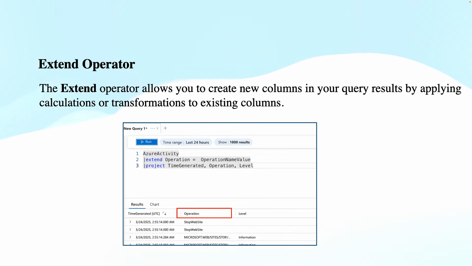So in the result, you see that the property name is appearing as operation, not the operation name value. In fact, in the project operator, in the third line, the property that has been selected to project is operation, not operation name value. So in the final output, we have got this property operation.